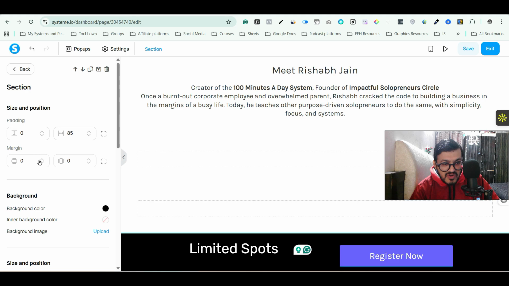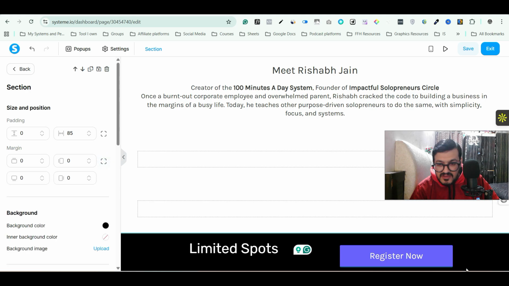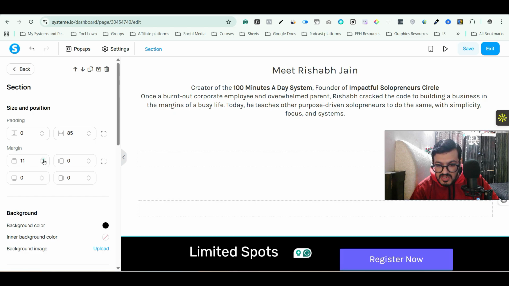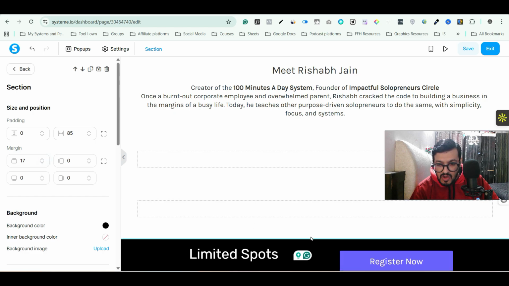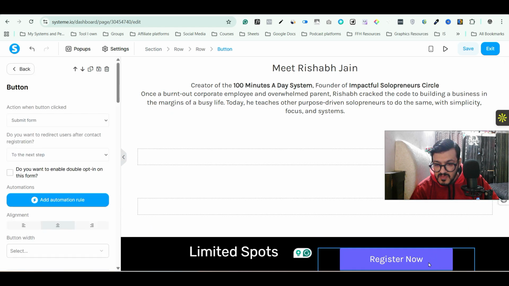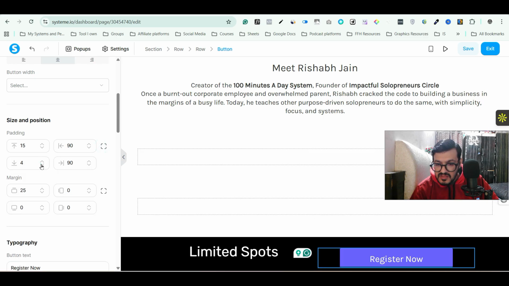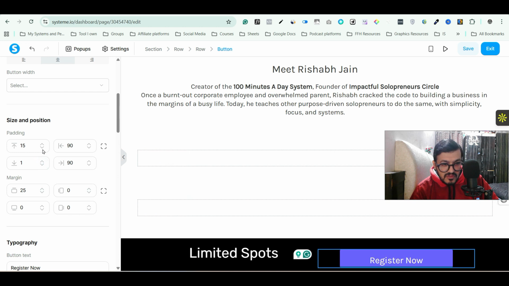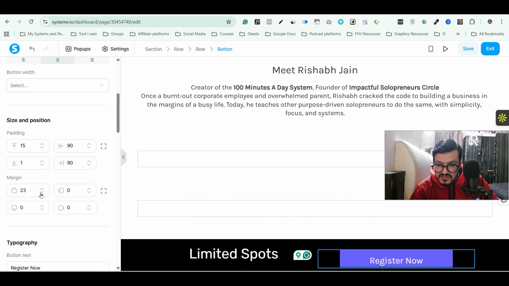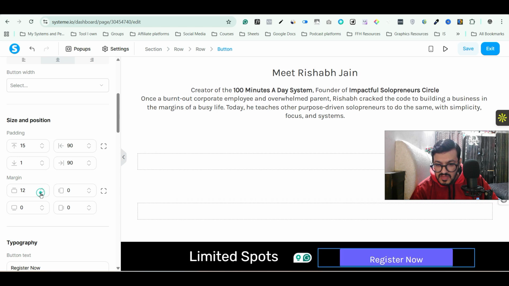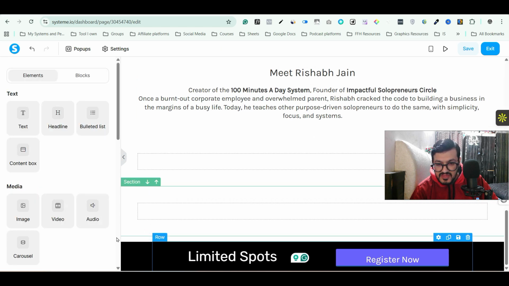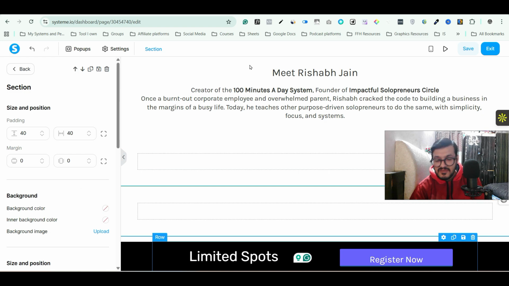So here what you can do is you can simply expand this, and from the top you can reduce the width so that it will look a little bit compact. And here this button is hiding, so just click here on the settings and change its padding from the bottom. And even the margin, let's adjust the margin. Okay, so now you can see the section is looking good. You can make it even better.